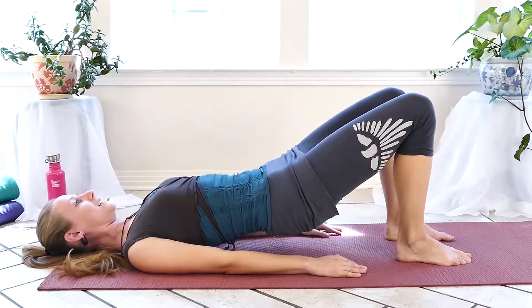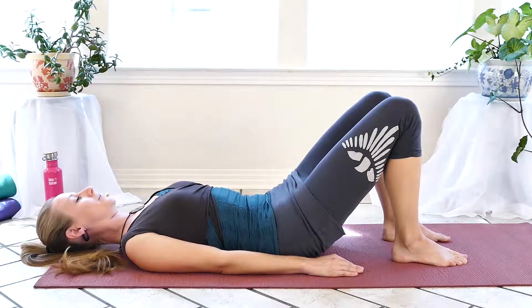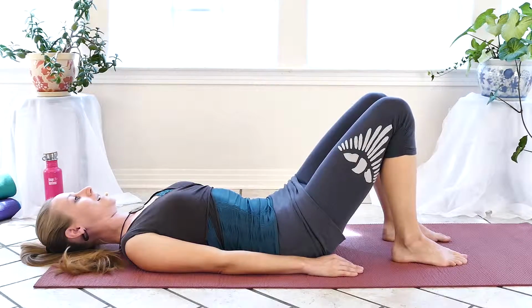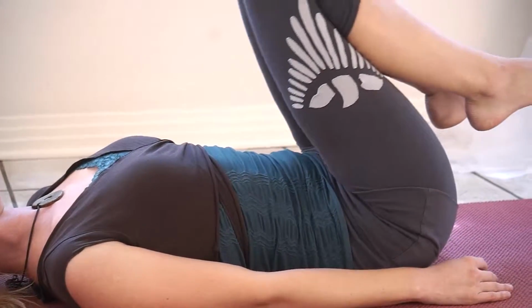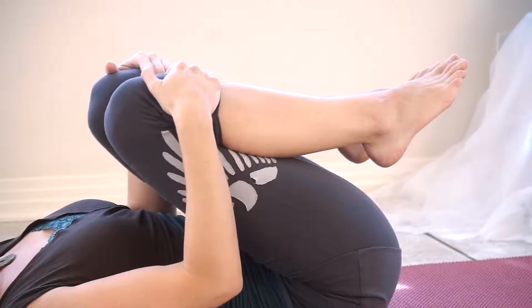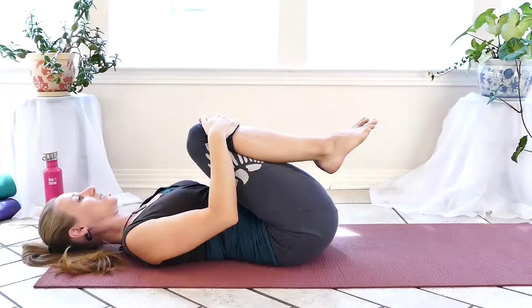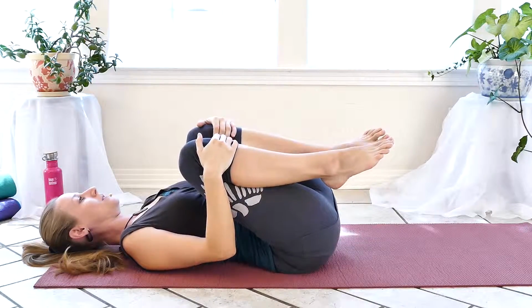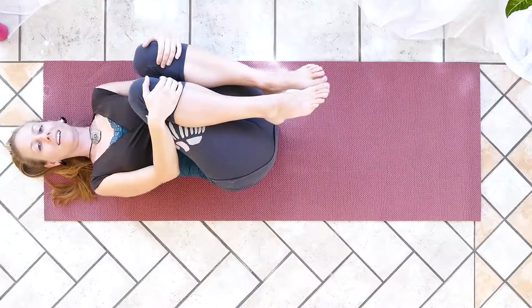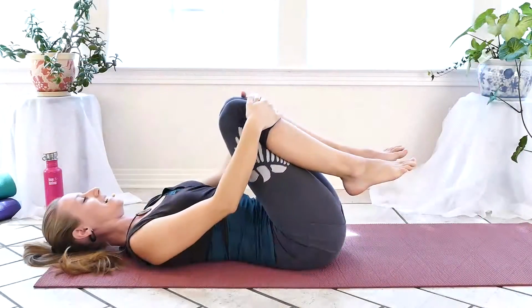And when you're ready, you can exhale, slowly lowering the back down, rolling it one vertebra at a time. And when the hips are down on the ground, we'll inhale and bring the legs in. This is just a nice counter stretch, just holding and pulling the legs into the back, into the chest. And rolling and rocking from side to side. You get a nice little massage.